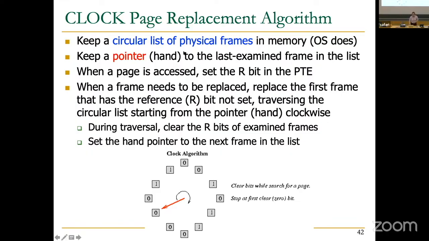And again, there's an interesting thing over here. There's an R bit in the PT, the page table entry. This is also specified by the ISA. The ISA basically specifies an R bit, which I will show you in x86 called the A bit, the accessed bit. And this needs to be set. So how do you set this? You set it in the TLB. How do you propagate the entry to the page table? When you set it in the TLB and you need to replace something in the TLB, you need to write to the page table.